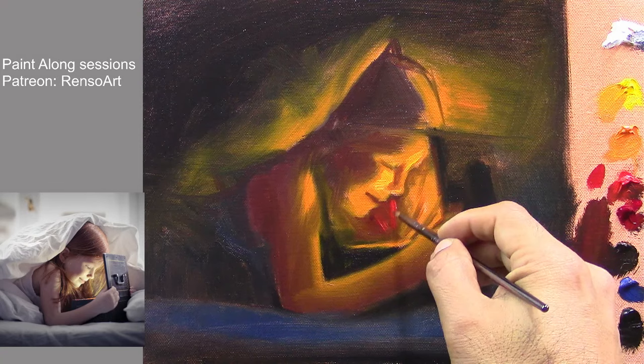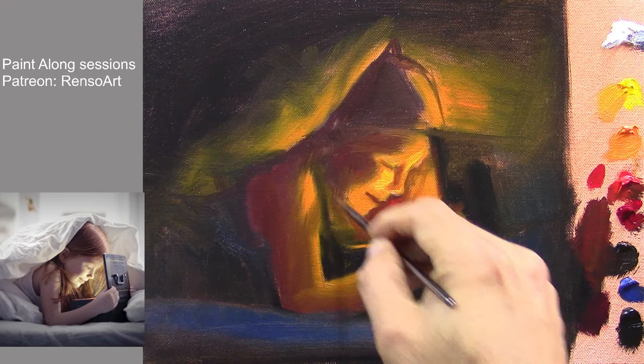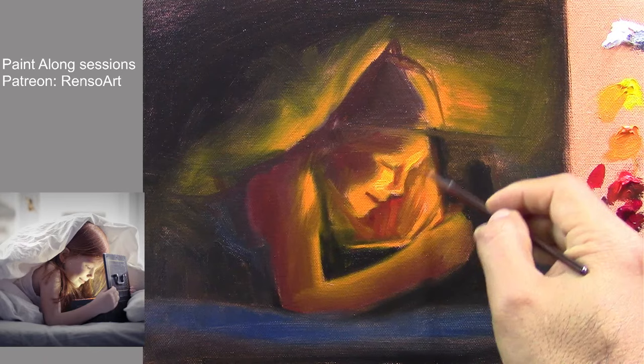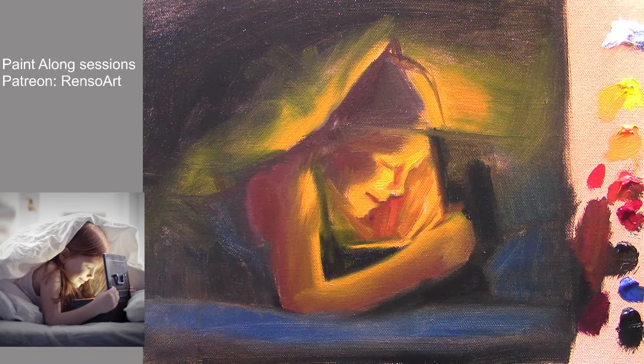Okay, and then you paint that and make a judgment, because one thing is what we think, what we foresee, and the other thing is what happens on the canvas. A lot of things that happen on the canvas are because everything is wet, and there are some mixtures that we don't want. But once we see them, we just have to work with them and make a judgment. Okay.